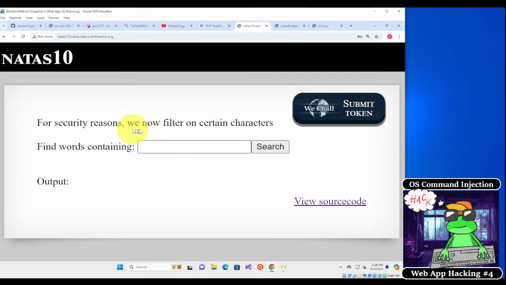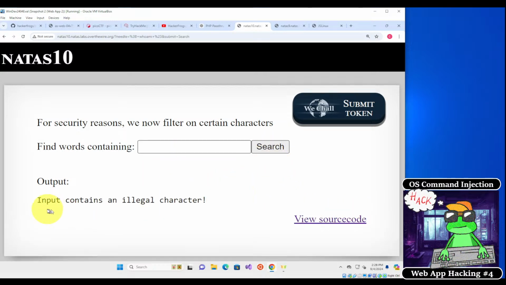If we try the same thing that we did on the last level, semicolon who am I hash, it now says input contains an illegal character. So the security is better on this web application, and it can now detect if we're trying to use characters that can be used in OS command injection.